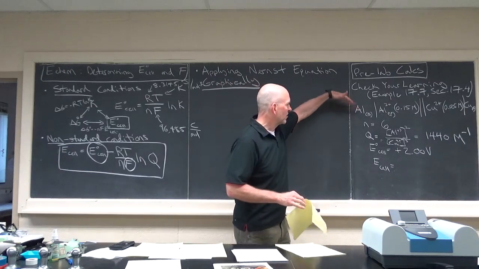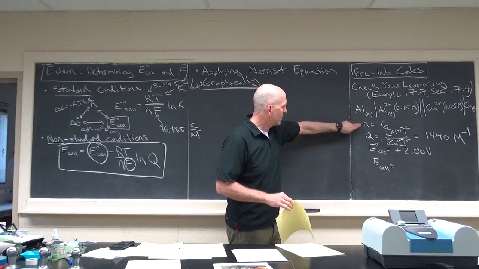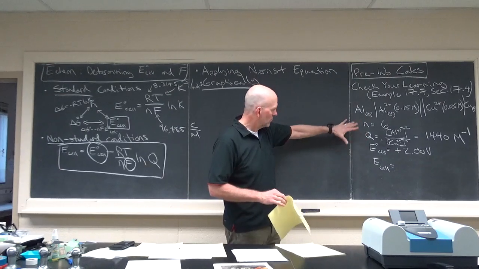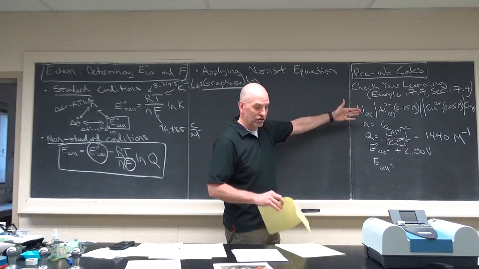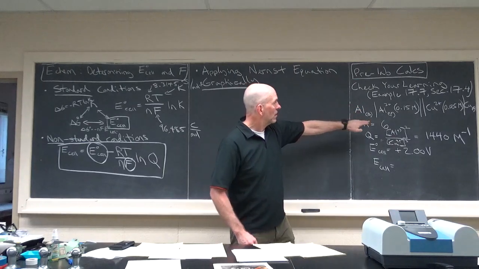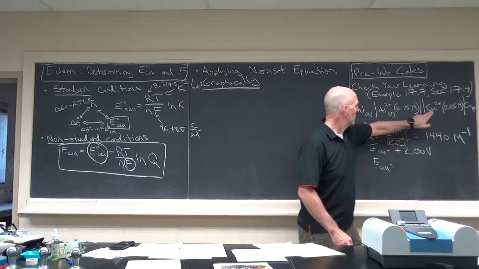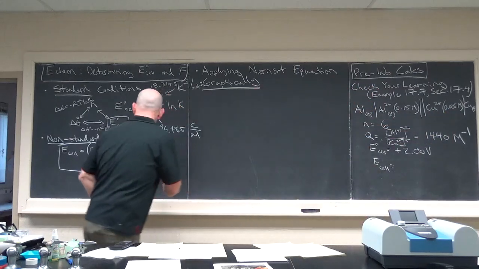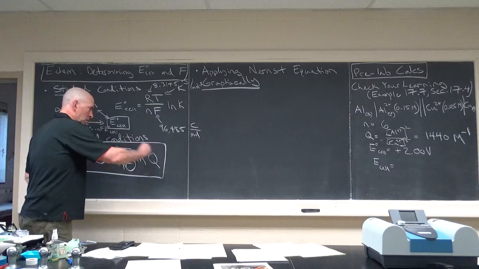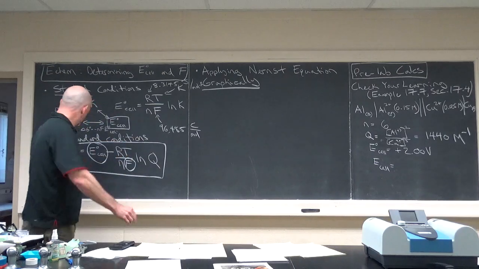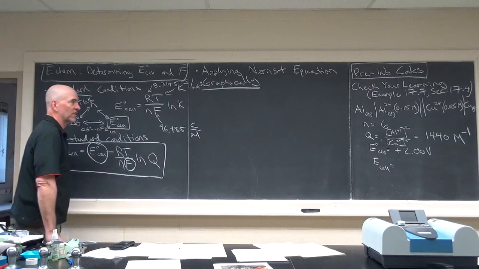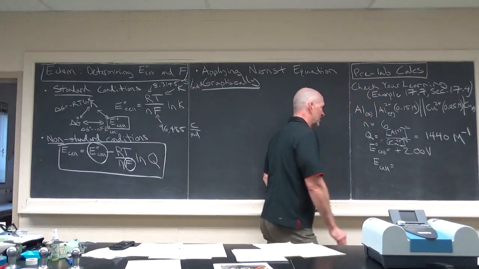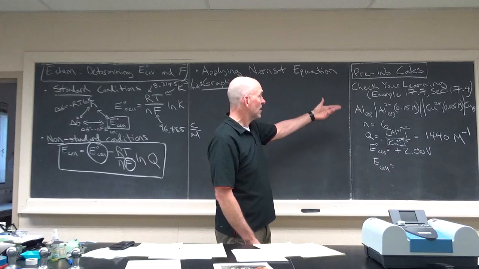Okay, so the basics. You see a cell diagram. You figure out the number of electrons transferred from anode to cathode. You calculate your Q because these are non-standard conditions. If these were 1 molar, think about this mathematically: if both of those were 1 molar, this whole term would drop out, and you would just have E cell being the standard for the cell. But they're not 1 molar, so we actually have to calculate it. And then I'll let you solve this.